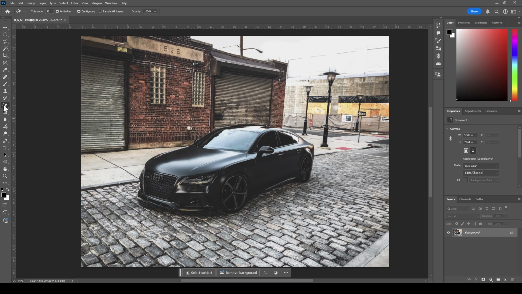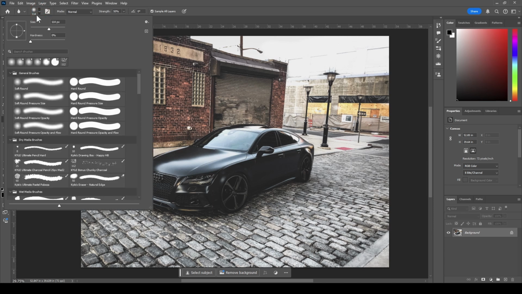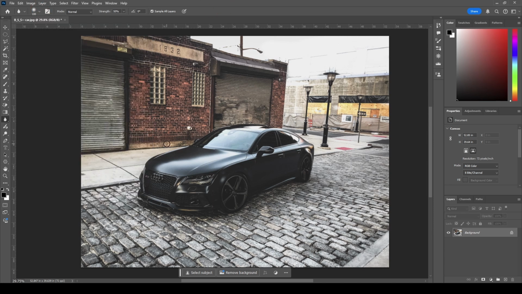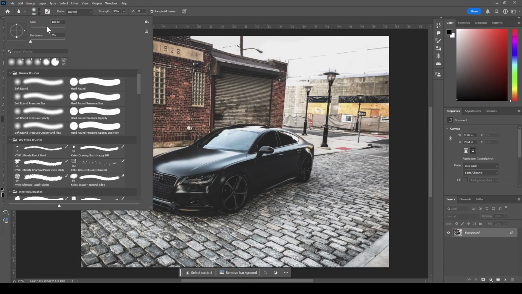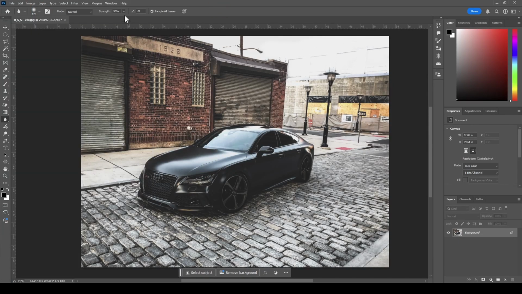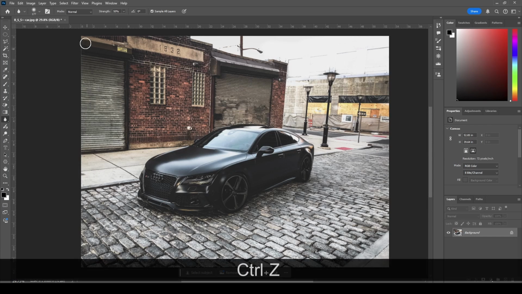Just like the eraser tool and the burn and dodge tools, they work like brushes. So you'll have to select your brush, set the size and the hardness, and you can also set the strength, and then draw over the image.